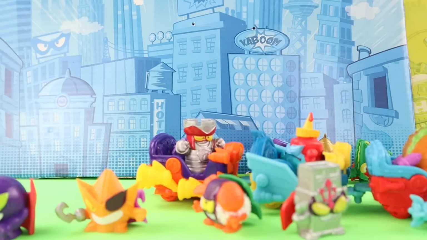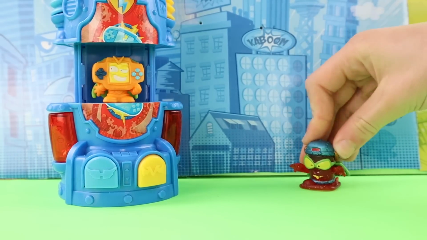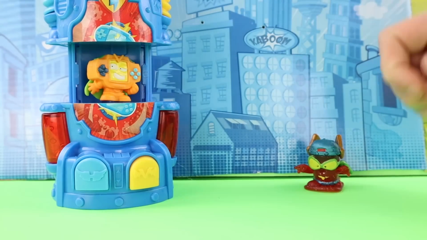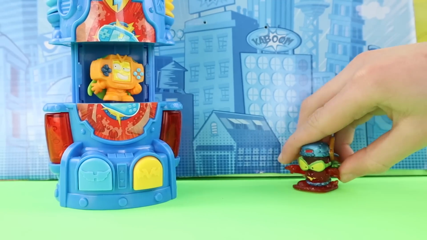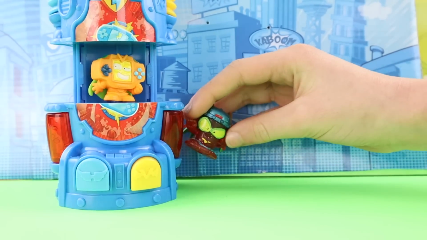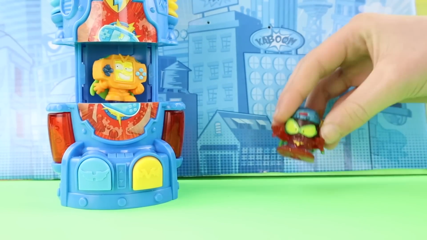What was that? What happens when we turn a regular SuperZing into a super villain? No, please don't, dude. That's not fair. That's hacking. No, it's not. Now let's start the transformation with Kid Fury. Kazoom juice, or whatever the stuff is. It turns people into villains. That's the only point of it.